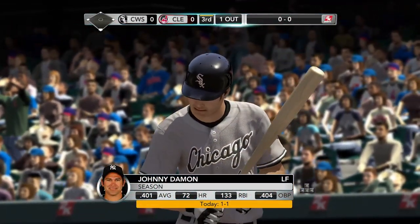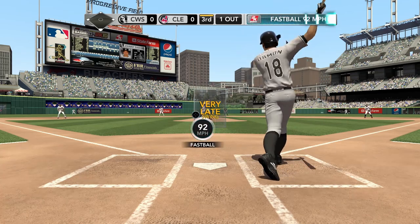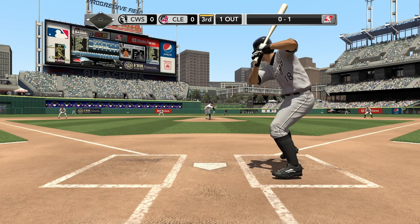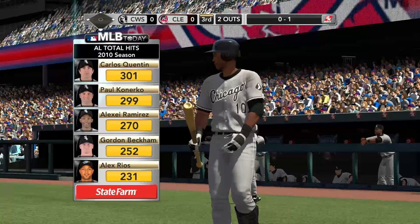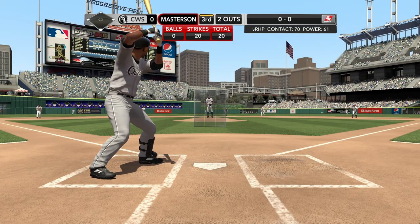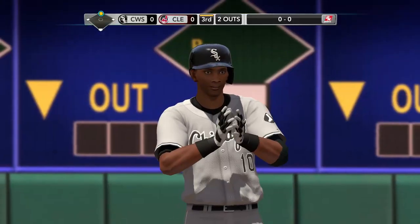And it's Johnny Damon — one of the best batting averages in the league. One out, nobody on. First pitch on the way to Damon — swinging and a miss, falls behind 0-1. He can really swing the bat — just a quality approach at the plate, day in and day out. That consistency is critical to their success. Line drive — in time for the out. Courtesy of State Farm, let's see who leads the league in hits. And in the batter's box, it's Ramirez — two outs and nobody on.